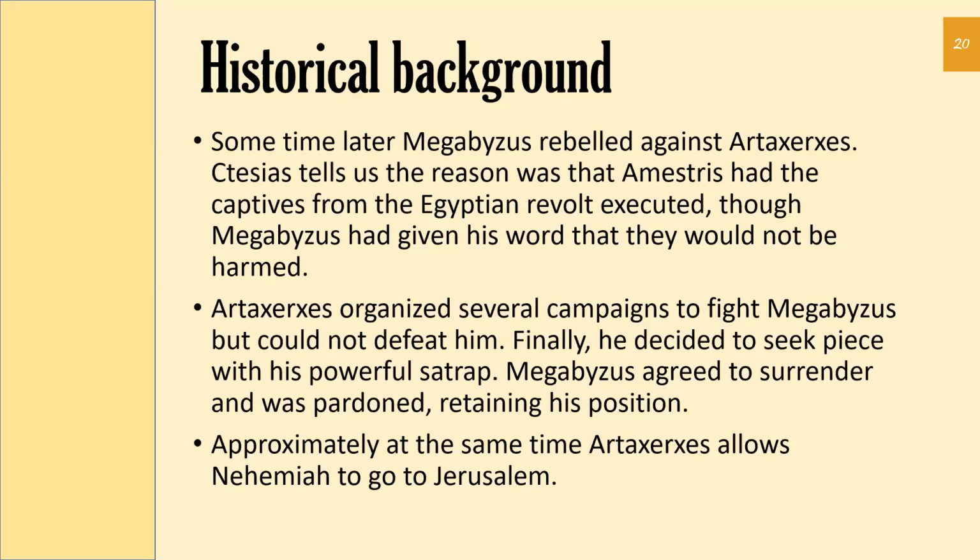And Megabyzus felt very, very insulted by this kind of behavior of the king. So what he did, he himself made a revolt against Artaxerxes. And we don't know how long this rebellion lasted, but Artaxerxes sent several generals to fight with Megabyzus, but all those generals were defeated. So it looks like Megabyzus was even stronger than the king himself.